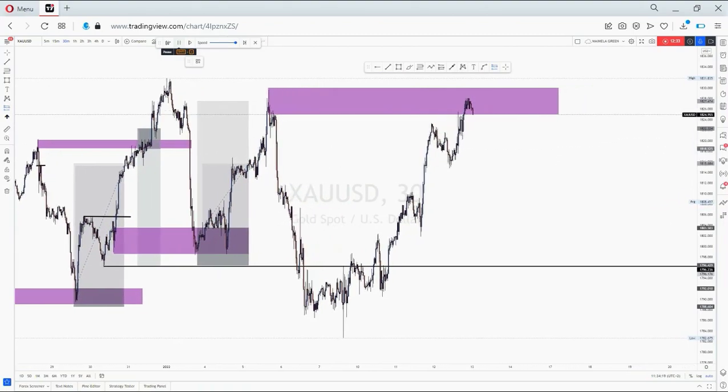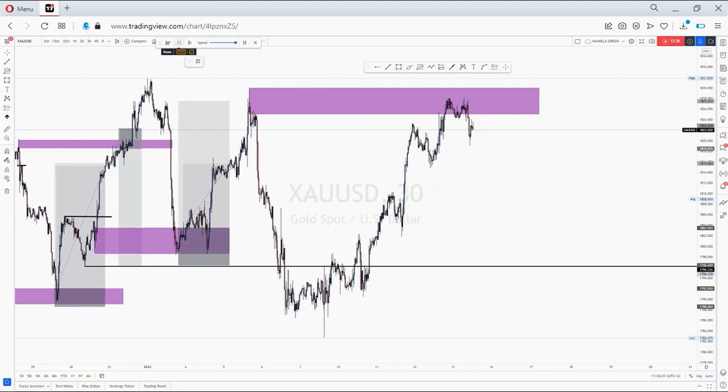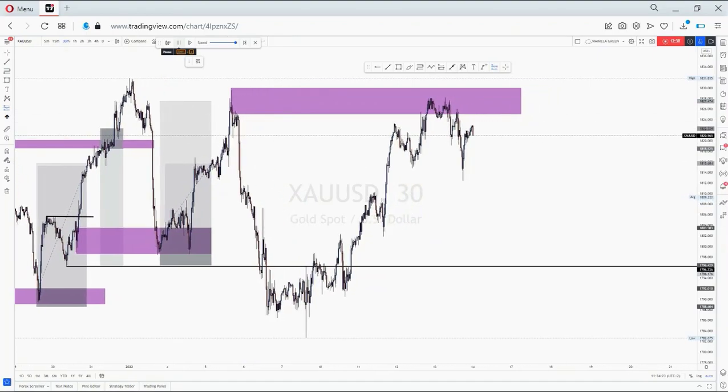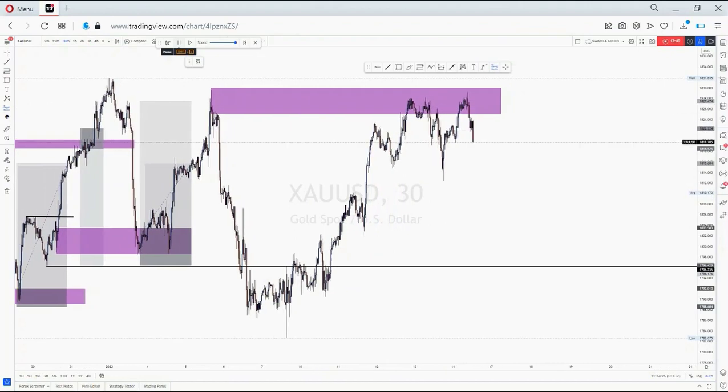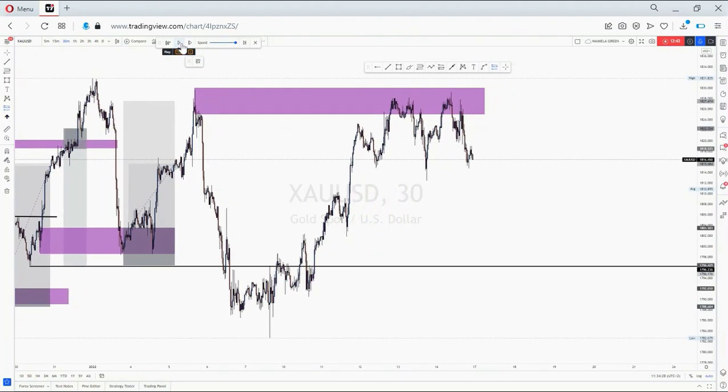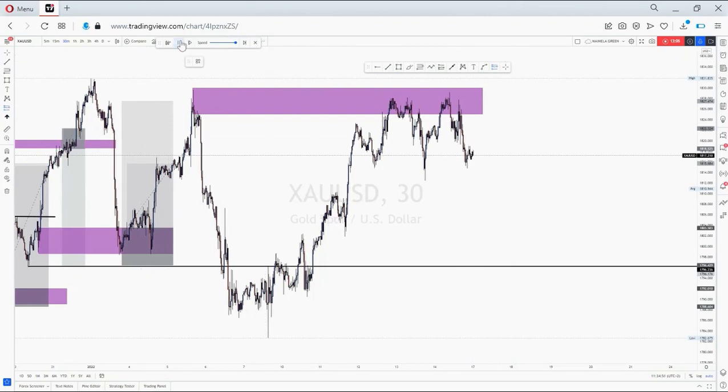Remember, losing is part of the market. You won't always win. So as you can see, the market is doing what? It is consolidating a lot around this level. So mostly for me, once they start to do a lot of consolidation at the level that I want to buy or sell, I usually just close my trade with a small profit because there's a high chance that they can just break through the level and start to create new higher highs. So let's see how they play this point here.